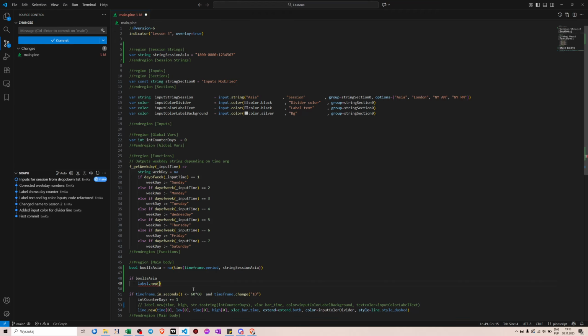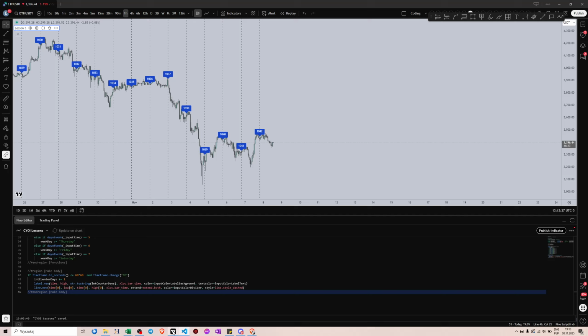And now, as usual, we want to give it a coordinate. So that's the current bar, the high of the current bar, and the text will be "This is Asia". Let's keep it like this for now. Let's see what happens, right?